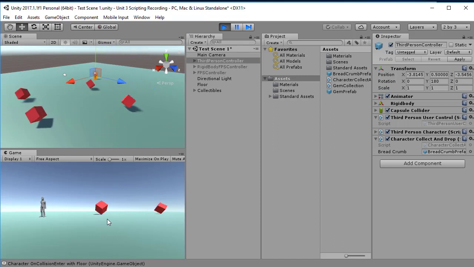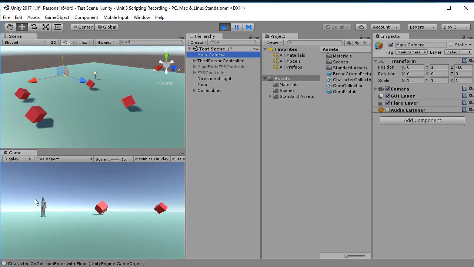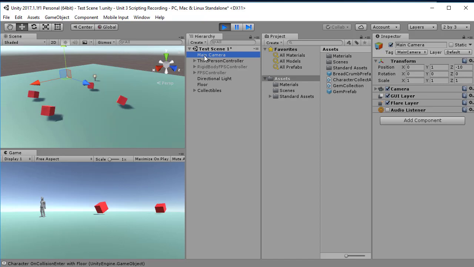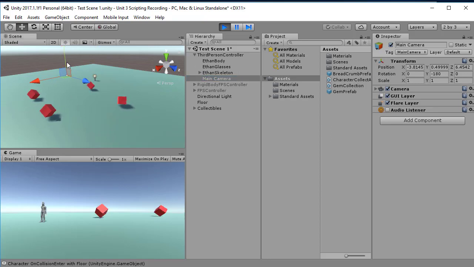Now he walks. He also doesn't have a built-in camera. He uses the main camera. And so I'm going to want to set this up. So I've got the main camera here. This is what I'm viewing everything out of. And I'm going to tie this into Ethan a little better. I want the main camera to be a child of Ethan, so as Ethan moves around, the main camera moves around. And then I also want to change the main camera so that it looks down on Ethan a little bit better and has a good view of Ethan.